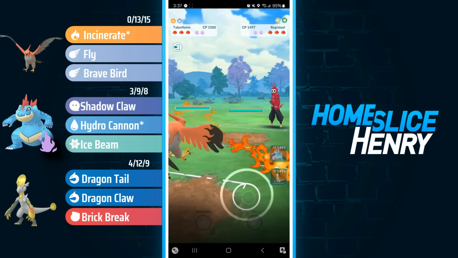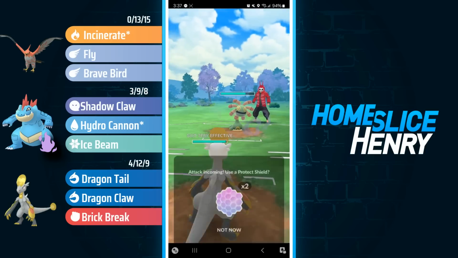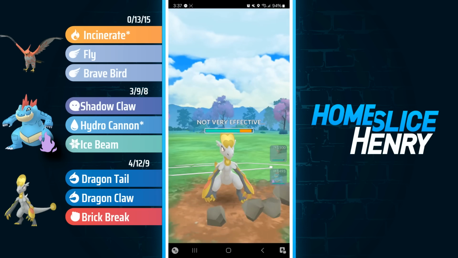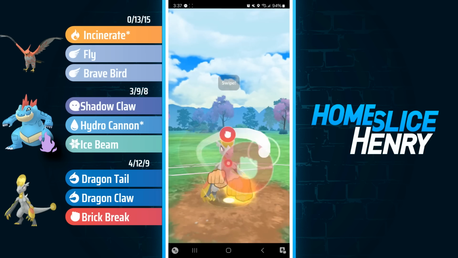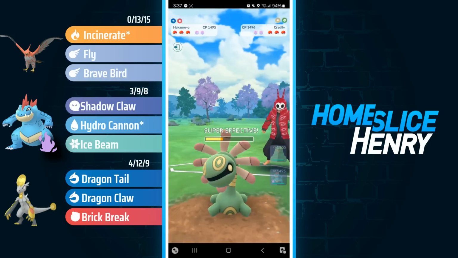Talonflame into Registeel. Opponent safe switches. Oh no. Into Credilli. I get to bank a ton of energy and send in Hakamo'o. So this is the team when it's working as intended. If I'm seeing these common safe swaps and Talonflame is able to win the lead, then I'm probably going to be pretty well set up for success.